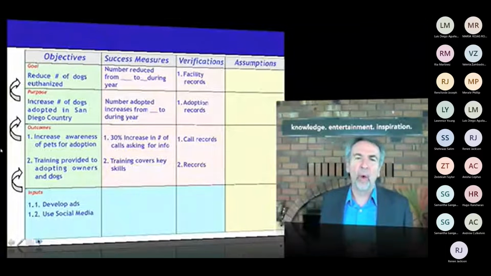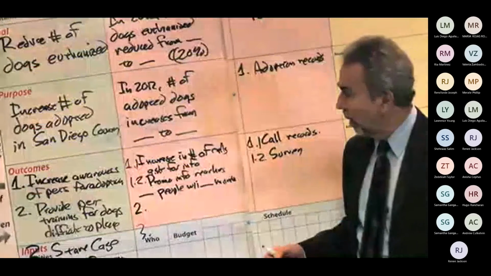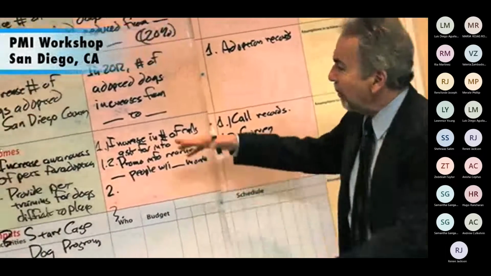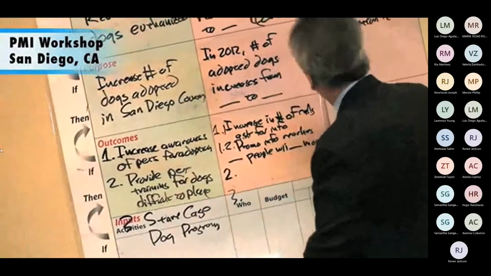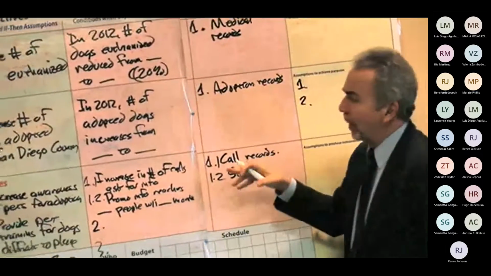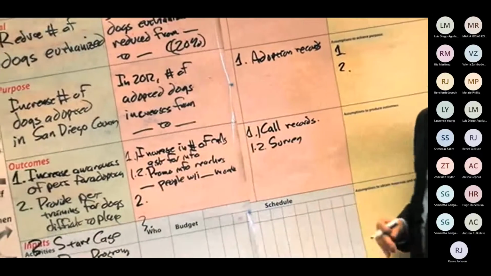Now let's add the third question. What other conditions must exist? This gets into assumptions and risk factors. Back to live action. All right, creative group, I'm impressed. So if these outcomes, we can achieve this purpose, provided that what? What assumptions do we have to make to go from here to here?